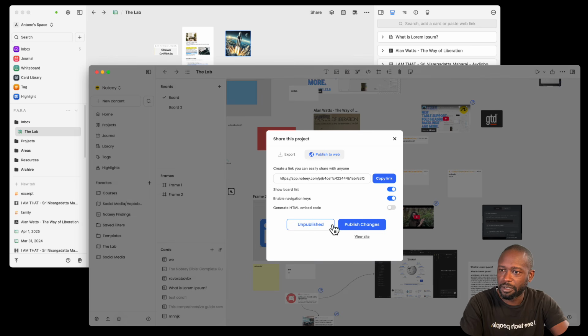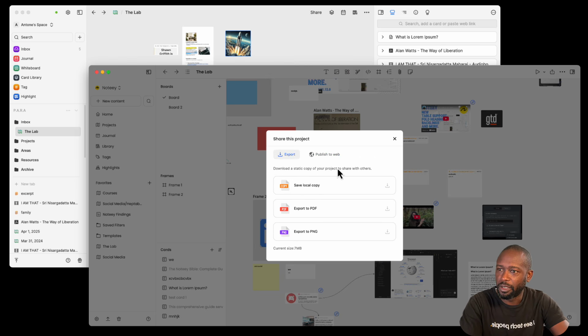So you can unpublish, you can publish, and you can get the embed link code right here. You can configure whether the navigation bars show up, because you may have multiple boards in there, and then show that board list. So you do have some different settings here than what you'll get on the Heptabase side. You can even export your projects to PDF or PNG, and you can save a local copy, which is kind of like a backup.